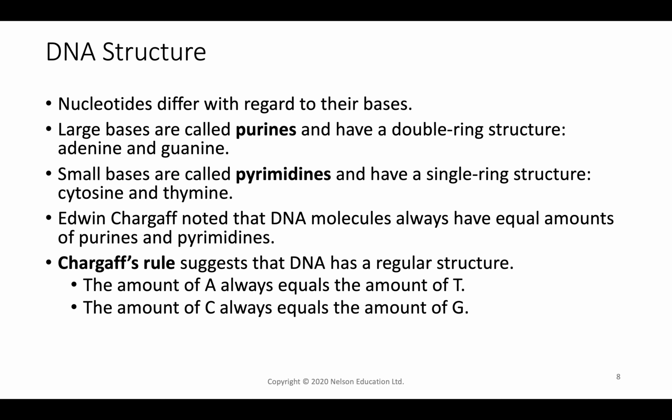And on top of that, we then learned that A always binds with T and C always binds with G. And so we now know that the amount of A is always the same amount as the amount of T, and the amount of C is always the amount of G. So if we know that we're aiming for 100, given one amount, we know any of the rest, right? So again, if we know A is 20, that means T is also 20.